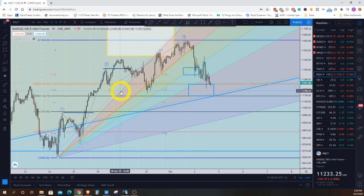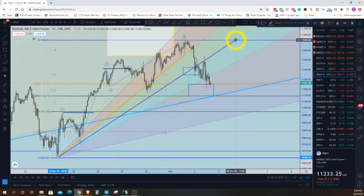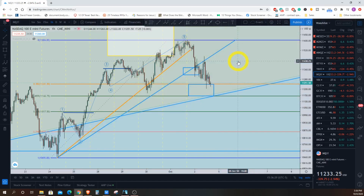Let me go ahead and take this off, and let me put on the blue fib speed resistance line right here to clean it up just a little bit. So you can see price broke out of the orange line right here, and it hit the 30%, the first one right up there. At the same time, it actually closed below the blue line right here, which is the fib speed resistance 38% line. Sorry, I get a little bit tongue-tied after repeating it.